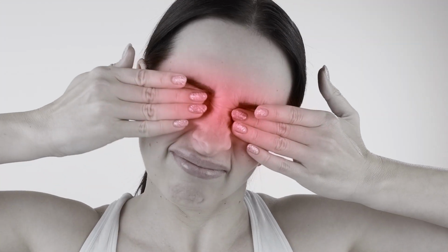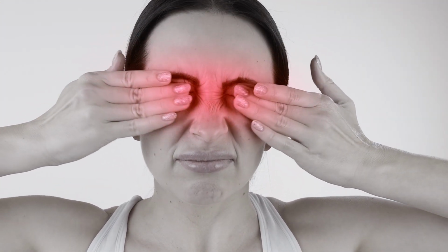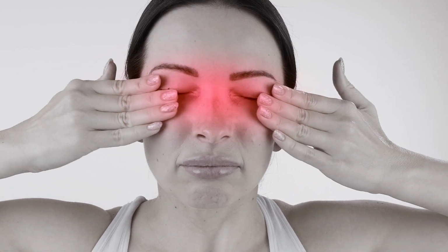In fact, we see this in the clinic all the time. People will come in thinking that they actually have something in their eye, will look everywhere, nothing in the eye, but they have a big corneal abrasion, and it makes it feel like there's actually something in the eye. You'll also have tearing because the eye will want to flush and coat the eye with fresh tears. You may also experience a headache or a brow ache or an eye ache.